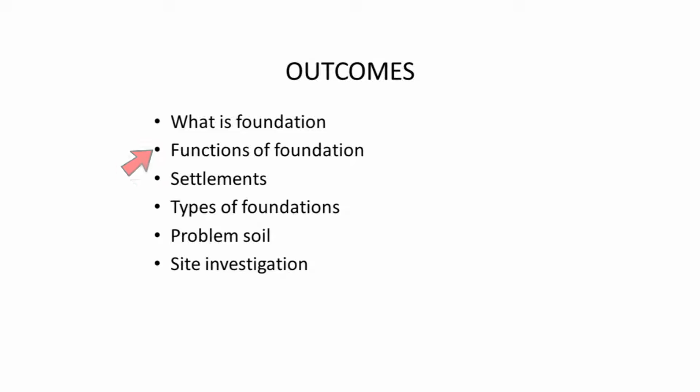We will also check on the settlement and the different types of settlement that the structure might incur. We'll also look at the types of foundation, and the types of soil that give us problems during construction, and why we need to do the foundation before we can construct the structure. And lastly, we'll look at the site investigation processes, who is supposed to do it, and why it is necessary for the site investigation to be done.